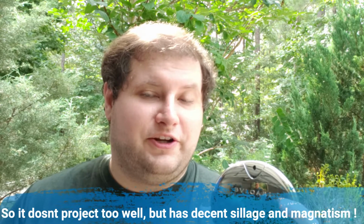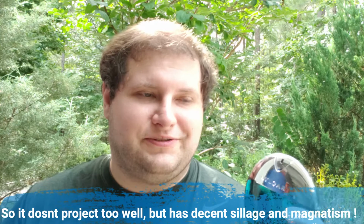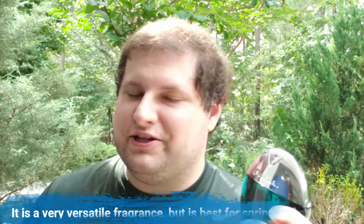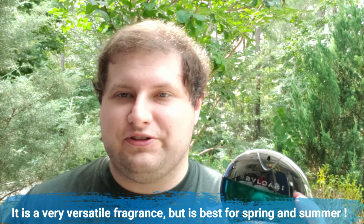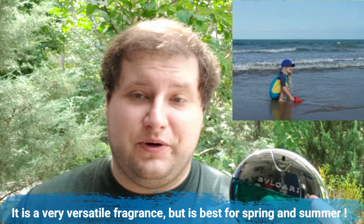So if you wanted to get away in the office, this fragrance doesn't smell unprofessional. It does, but it doesn't smell too laid back. It doesn't smell boozy. It doesn't smell like a coconut or a pina colada. If you wanted to get away in everyday situations, maybe at the office, maybe at work, and you wanted to smell aquatic in a very good way, in a unique way, dare I say a higher quality way, this is really going to do the job. So fantastic for that kind of thing. Again, it performs in a very unique way. Test it out in the high heat and let me know what you think about it.